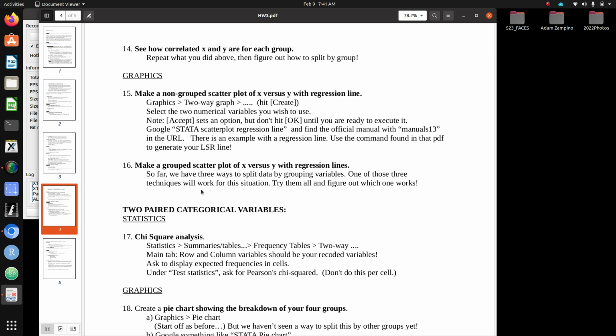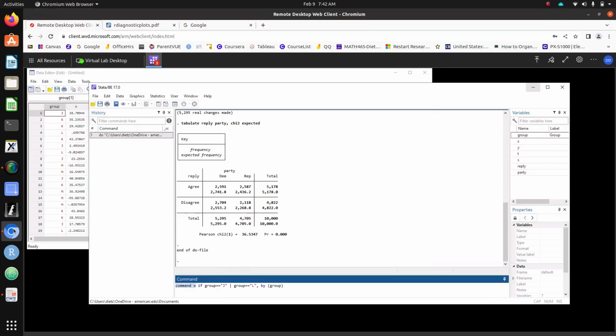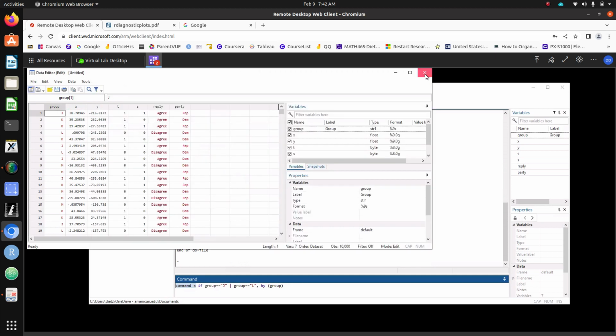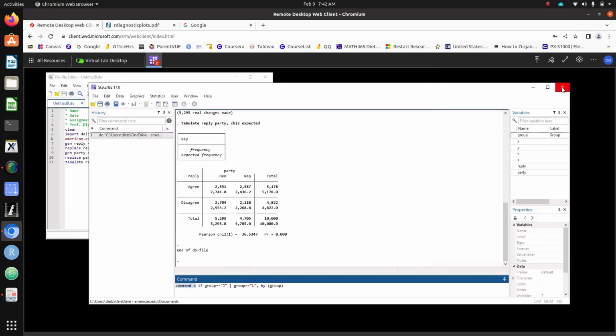Stata, but in SPSS we had to split and unsplit the data. However, the downside here is that there's at least three different techniques for splitting by group, and each one is specific to the command you want to use with it. So that's the downside. But once I've introduced you to that, then I'm expecting you to use trial and error to figure out which command is going to be used to split the group for that. Okay? I think that's all I need to tell you, because I've already shown you how to double check that everything's working. You just basically make sure that everything is saved.